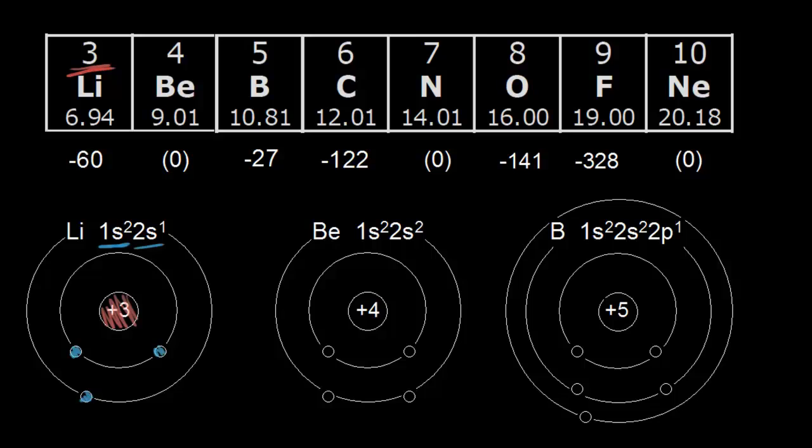If we are adding an electron to lithium, that electron is going to go into the 2s orbital. And so I'm going to go ahead and add an electron to lithium in magenta here. And so this would no longer be 2s1, this would be 2s2. We now have 2 electrons in the 2s orbital. And this would no longer be the neutral lithium atom, this would be the lithium anion here, so lithium with a -1 charge.